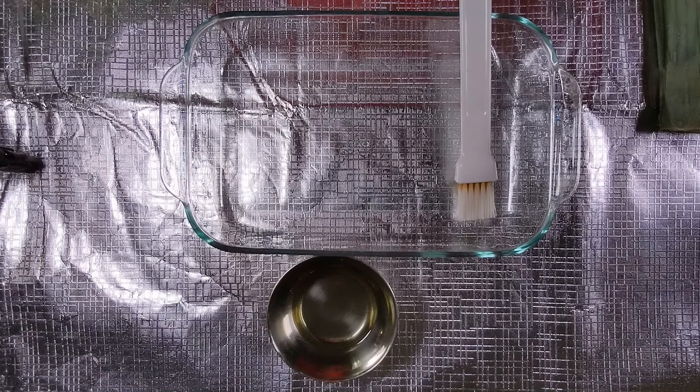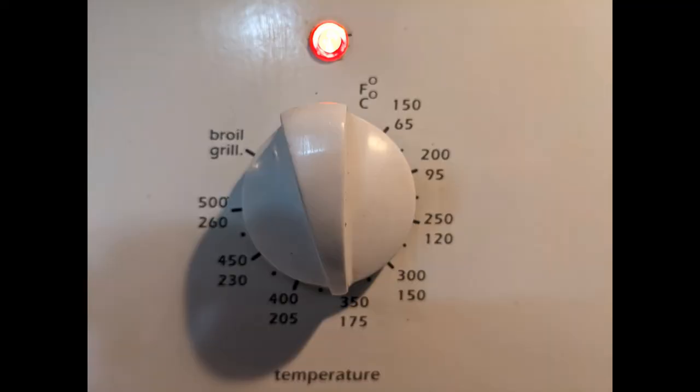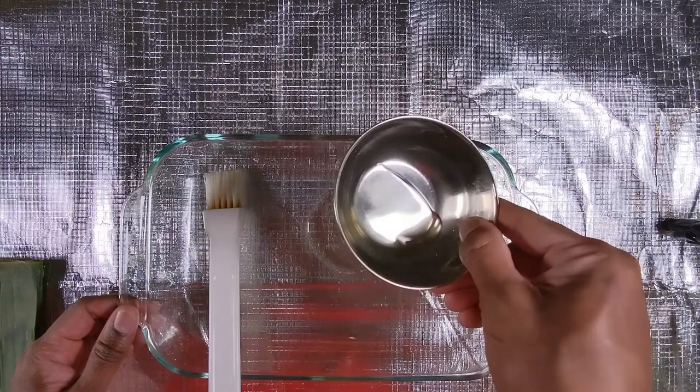Dear viewers, to begin this tapioca cake for the Feast of St. Joseph, we have to preheat the oven to 350 Fahrenheit or 175 Celsius, which I have already preheated. The next step is we have to line this tray. So for that, I'm using some cooking oil and grease them.